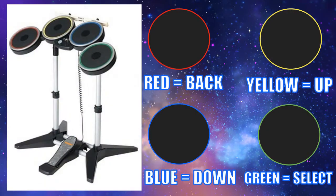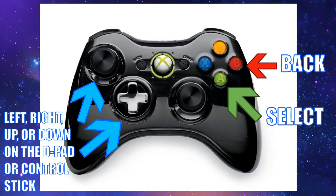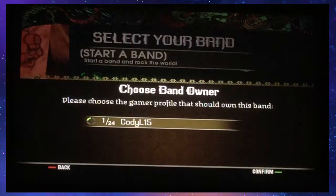To control your Rock Band drum set on the menus, red to hit back, green to select, and use yellow and blue to scroll up or down. There's another option for the menus using the kick pedal, or you can just use the regular controls on the drums if you want. To control the vocals, you just need to use a regular controller for it. A to select, B to hit back, left, right, up, or down on the D-pad or control stick. Simple.